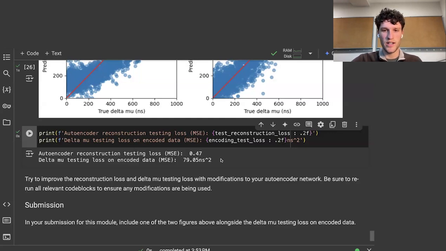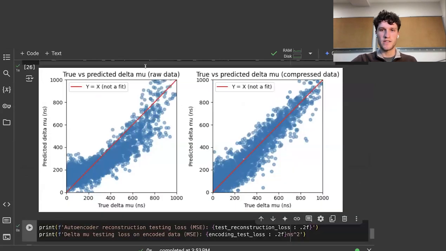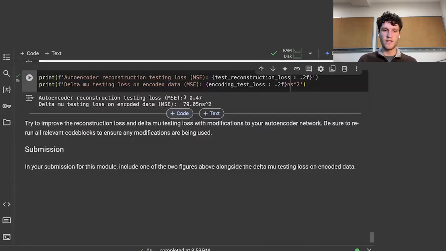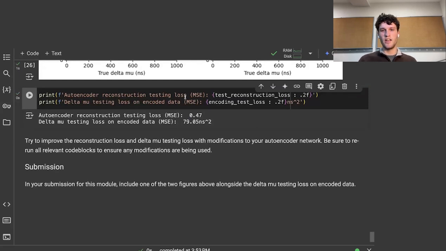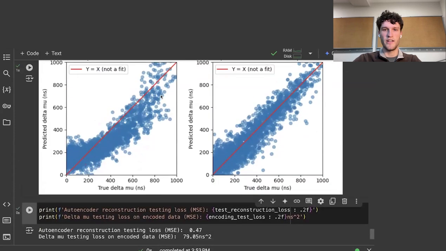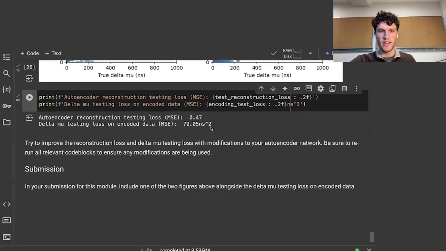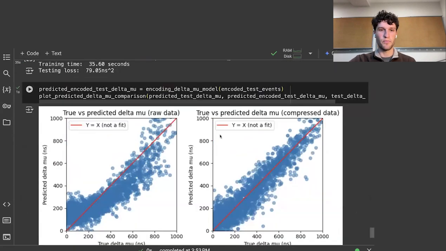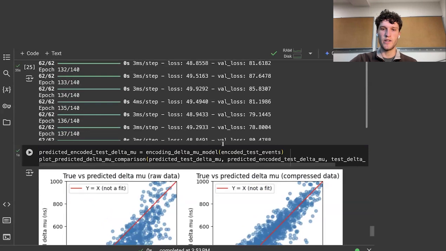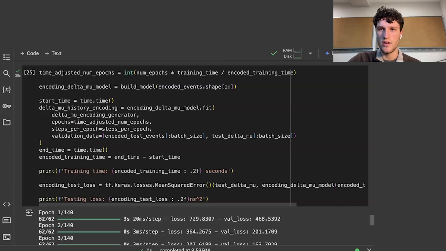So now it's probably a good time to stop for questions, if there are any. It's also a good time, after running this, to revisit the original model that you've made and try to make modifications to either the latent size, that is the size of the encoded representation, or other parts of the model, to try to achieve better performance in each of these categories. There should also be a submission form on Google Forms for you to record these numbers and this plot, alongside your name. We're going to take a look at those a little bit later. But again, go back, see if you can improve your model, and I'll check for questions here.